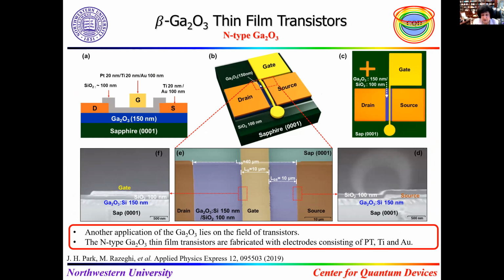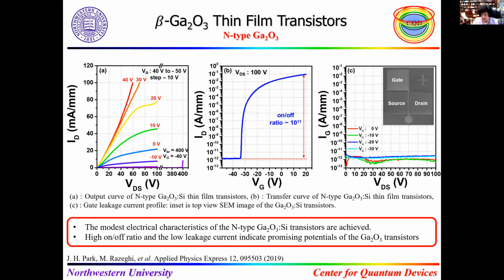I'm not going to go through it because we published a very nice result. It came out with very thin layers and a breakdown voltage of more than 400 volts. It means that it is excellent. Again, that is the result for the very thin layer for the transistor.